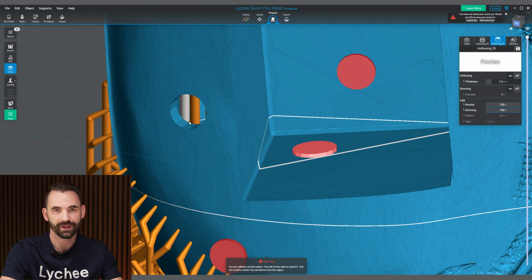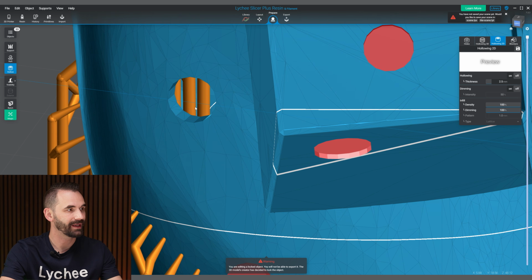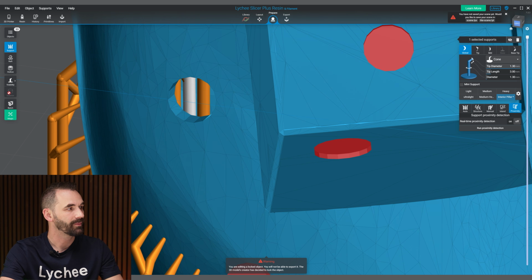And so when you get the file, in reality, there's going to be a hole there where there'll be no resin, whether or not there's actually a hole in the geometry. And to show you the difference between a hollowing hole and a geometry hole, let's take a closer look at this file. On the left right here, we can see that there's a hole in this file that I can peer through, and I can even select the supports inside. We also see the interior/exterior button is completely grayed out.